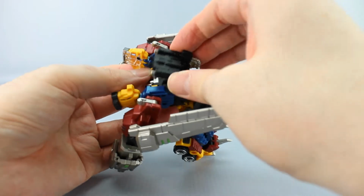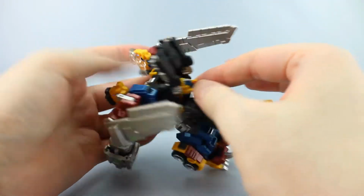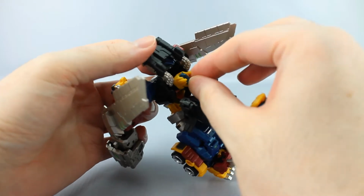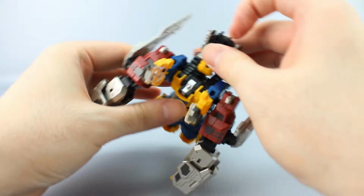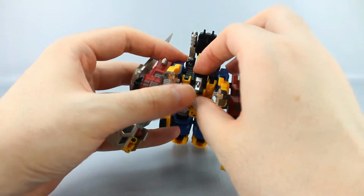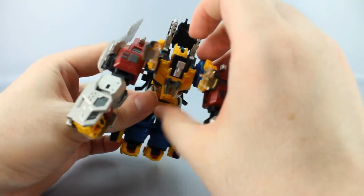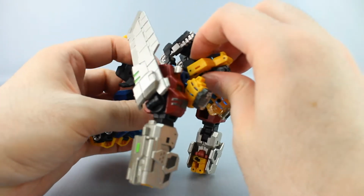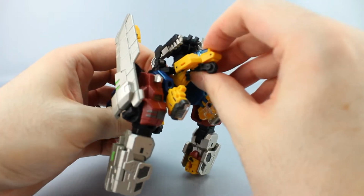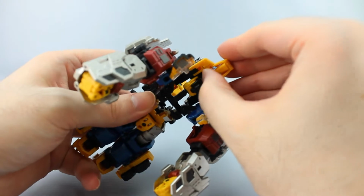I'm going to take this piece and move it up and out of the way. The head, you want to rotate around like that and bring it down like so. And then pick this black piece up right here. You want to bring that up like that. And then unfold this whole thing and make sure the head goes underneath the black piece there like that. Like so.